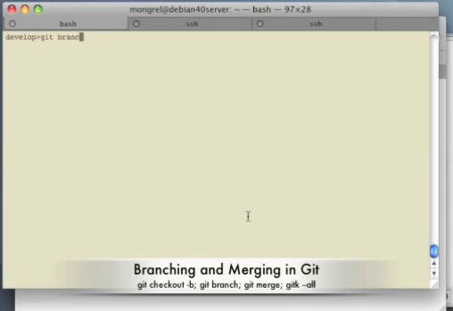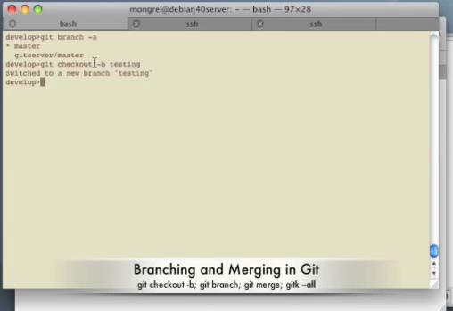Alright, so now let's have some fun with Git. We're going to create a new branch. So if you do branch -a, you can see our branches, our local one's master, and you can also see the remote branches. So on our Git server, we can see our master branch there. We'll create a new branch and work in that for a minute. Git checkout -b will create a new branch and switch to it. So if we run git branch again, we can see that we're on the testing branch now, and there's a new branch.